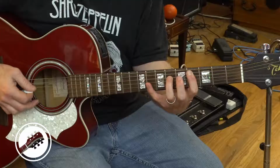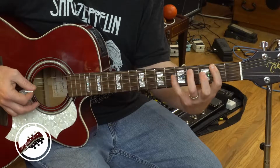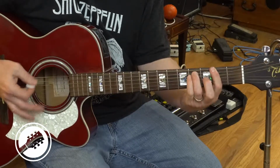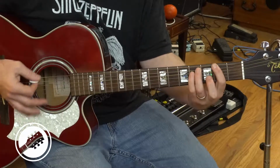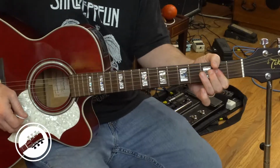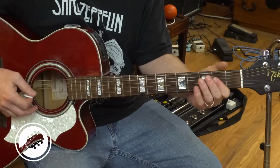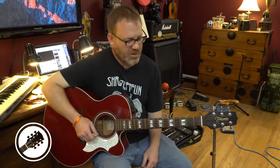So again, here are the parts. Through the verse, and then it gets to the chorus. A, D, F sharp, D, F sharp, D, F sharp, D, C sharp minor, A, C sharp minor, A, F sharp. And that's it.